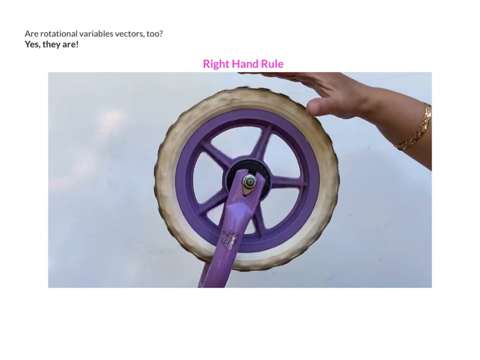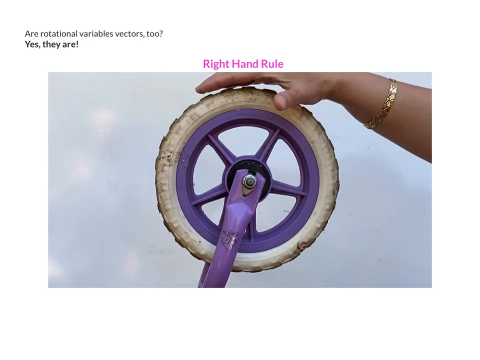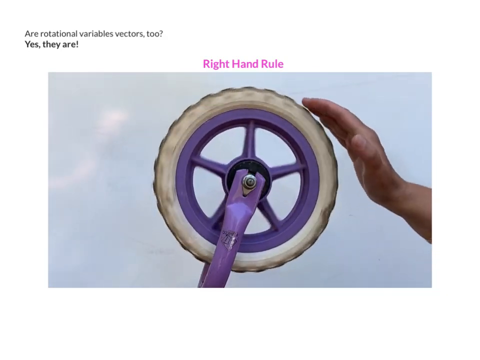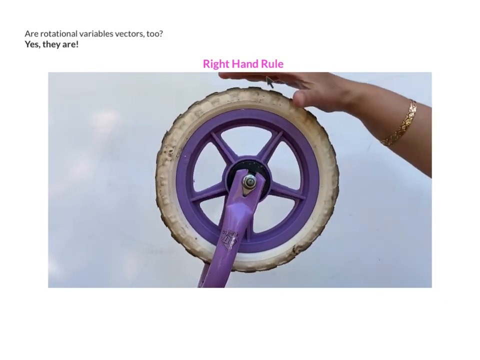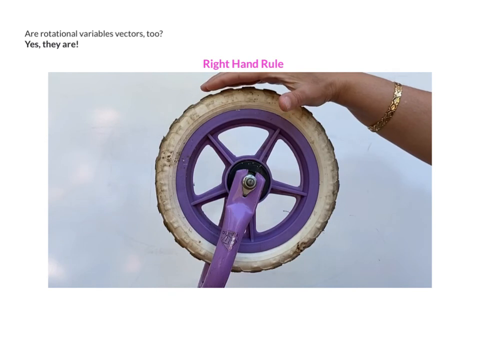So here we have the bicycle wheel rotating counterclockwise like this. We place our right hand in the direction of motion of the wheel, stretch out the thumb so that it points out, and we notice that it points out towards us from the wheel. So let's do that one more time. The hand goes in the direction of the rotation of the wheel, so the fingers are in that direction, and the thumb points out towards us. Now, had the bicycle wheel been going in the opposite direction, then the hand would have come from this direction and the thumb would have been into the bicycle wheel here, into the image. So the direction of the thumb is going to be the direction of the angular velocity.